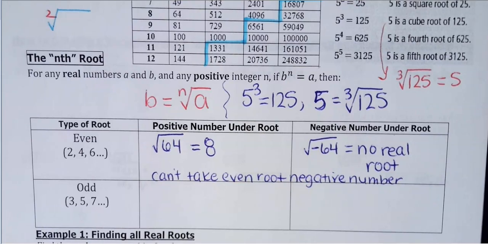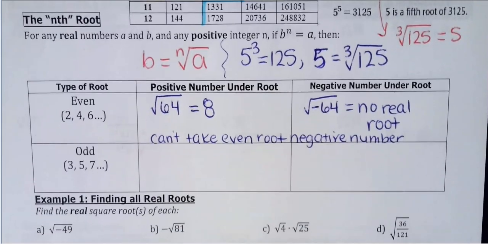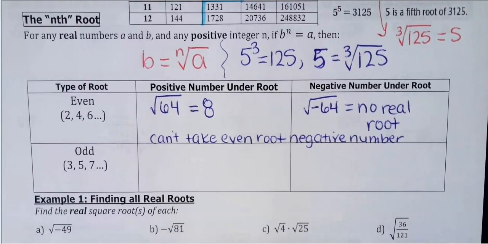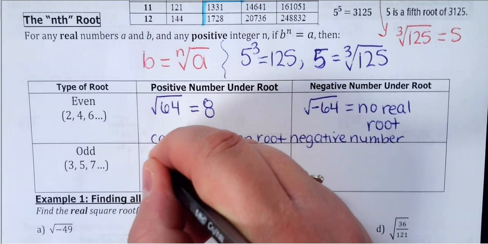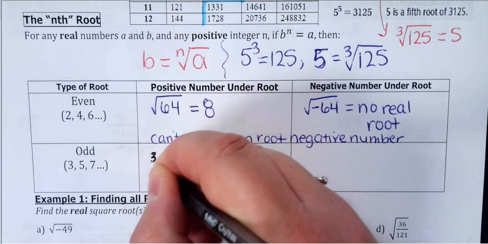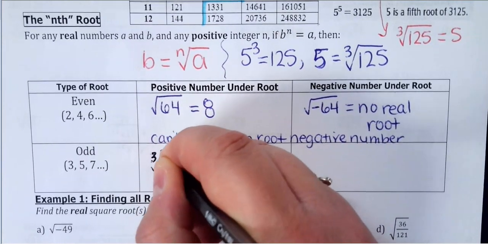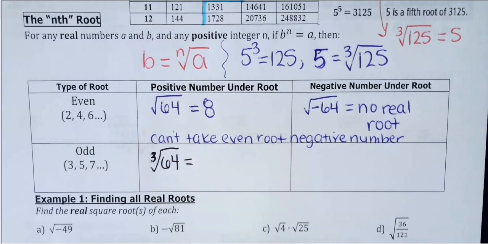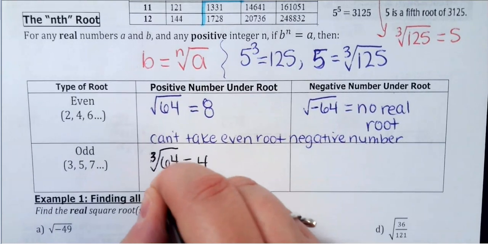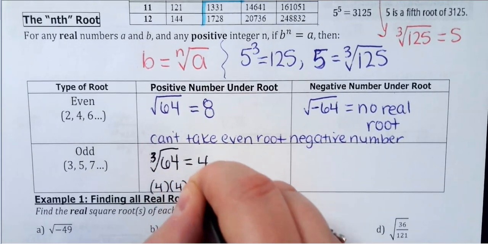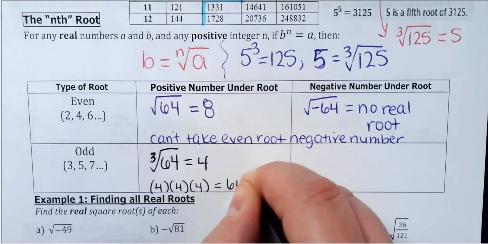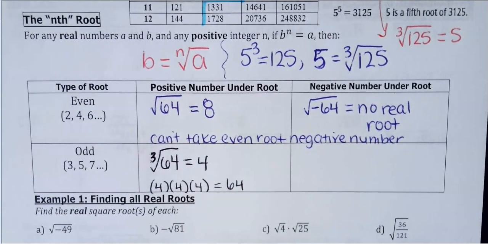Now, that is different if you have an odd root, which you guys probably aren't super familiar with. So let's say, and I'm actually going to use 64 again, but I'm going to do the cube root of 64. If I asked you what the cube root of 64 is, does anybody know what it is? 4. All right, now, the reason for that, if you take 4 times 4 times 4, that does equal 64. If you multiply 4 by itself 3 times.